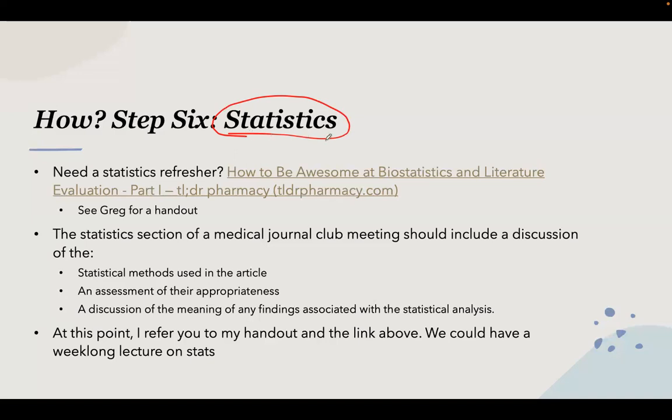But I also like things like numbers needed to treat, numbers needed to harm. Ways statistics can fool you are mean, median, and mode. They're not the same. Those are the measures of central tendency. Keep that in mind. But numbers needed to treat, numbers needed to harm, that tells me a number. If any of you read my spiel on the new study that came out just today when I record this, from the New England Journal of Medicine, on severe CAP and hydrocortisone, if you looked at the numbers needed to treat versus mortality, you'll see what I'm talking about, how I put it into play.